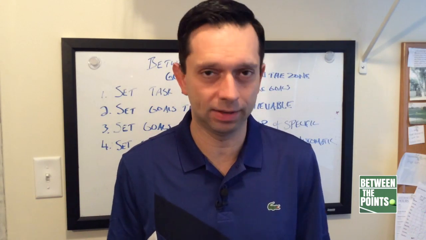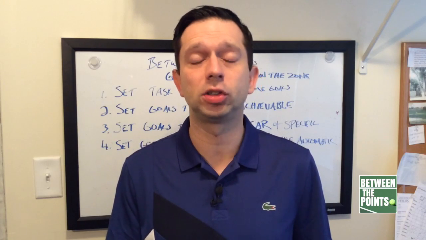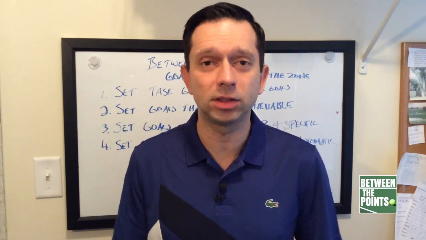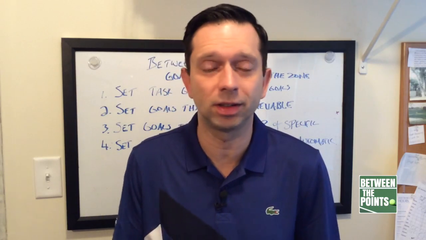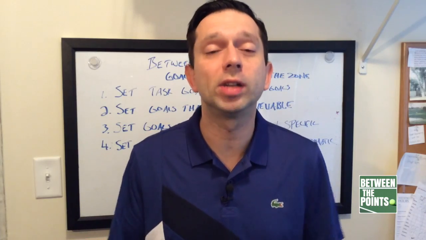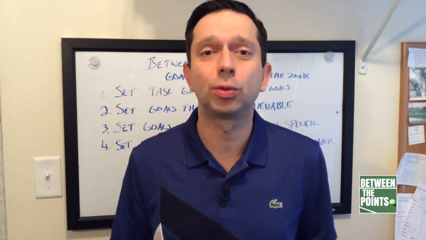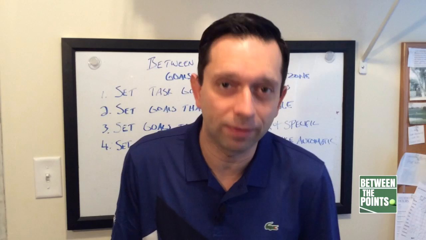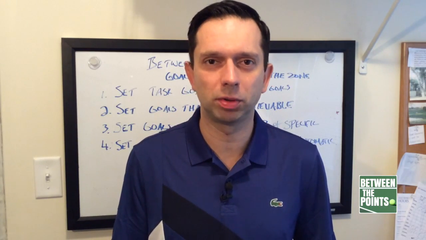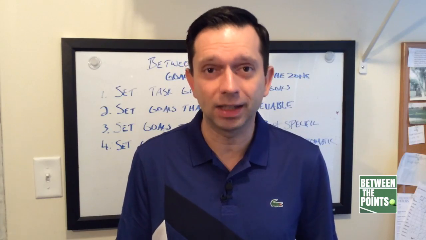Like, hey, I want to make the college team, right? I want to make my college squad, or I want to move up 1 spot, if 1 spot is an achievable goal, right? If you're playing number 6 in your freshman year, and you think you're going to play number 1, that might not be it. Or recreational players, let's say you're a 3.5 player and you say, I'm going to be a 5.0 player by the end of this year. That might not be quite the achievable goal, and it could discourage you if you're not getting to where you want to be.